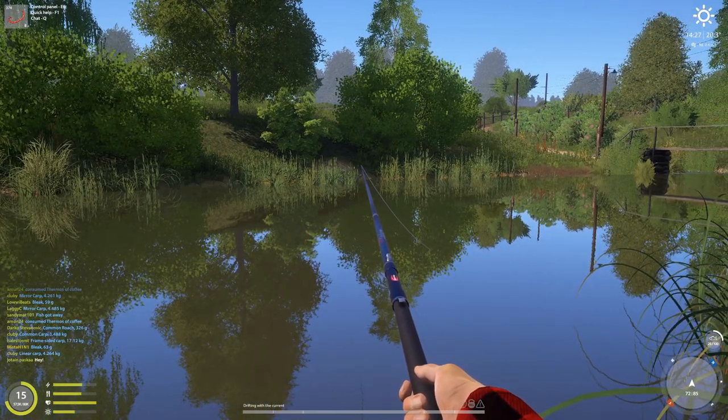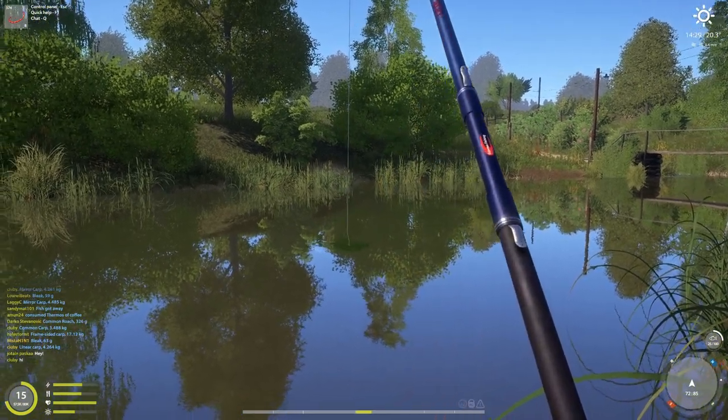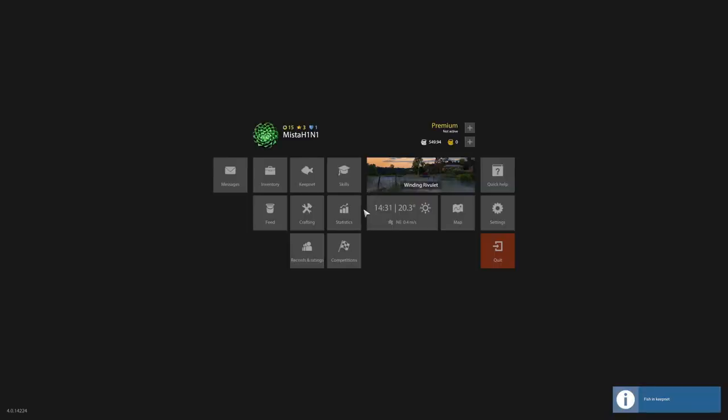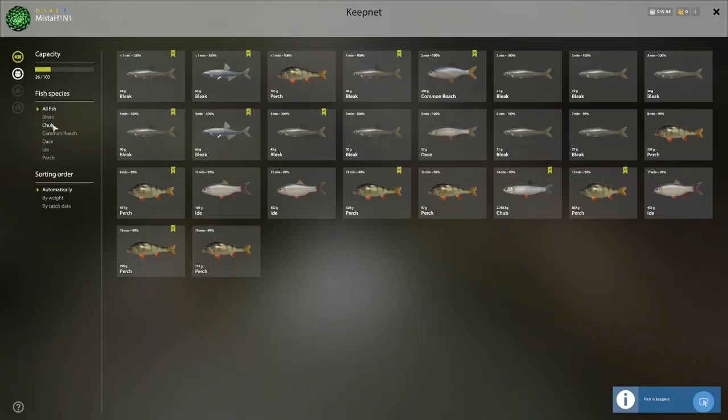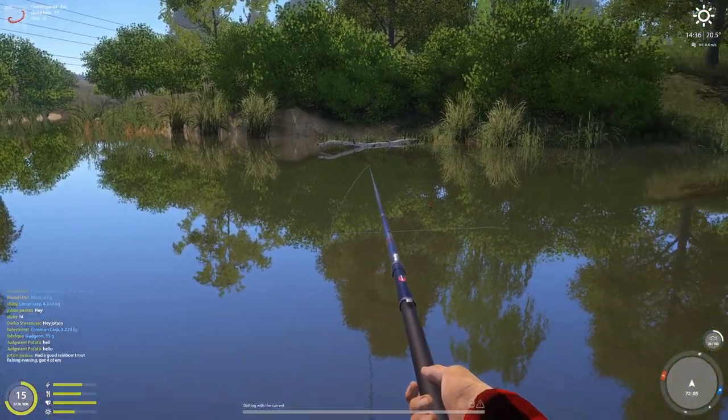So, oh. There we go. Oh, wow, so many markers already. Bleak. What? What kind of bleak is that? That's a different color bleak. That's like an albino bleak. Oh, as they get bigger, they get more white. Wow. Look at that.